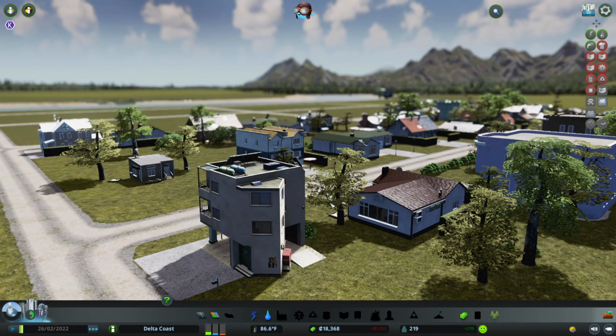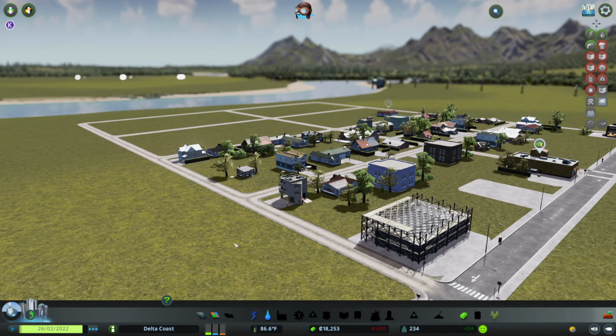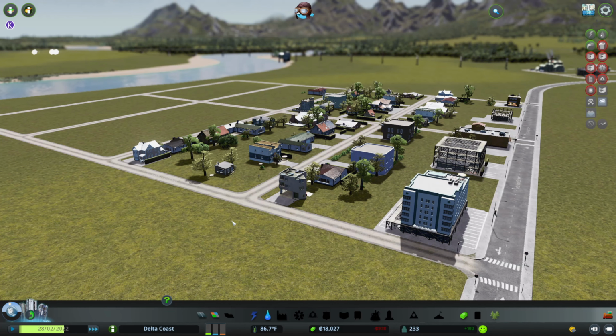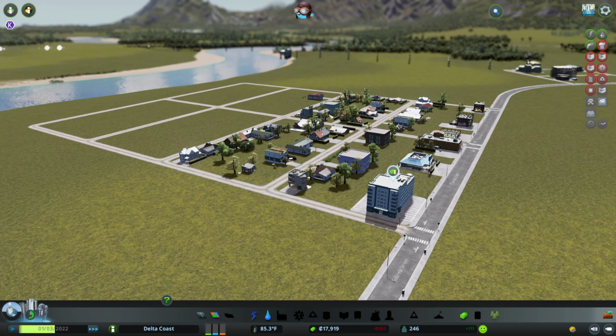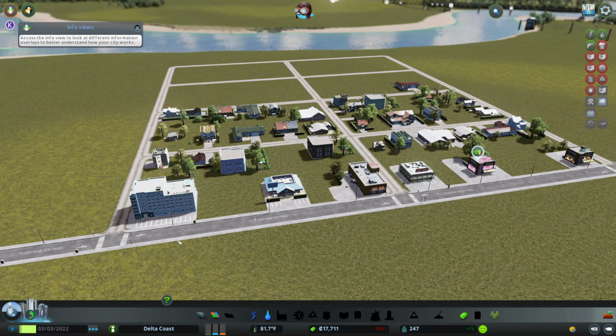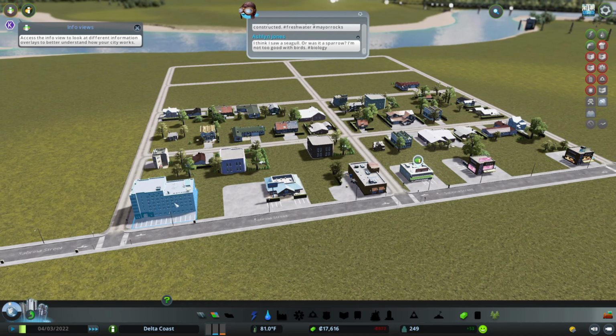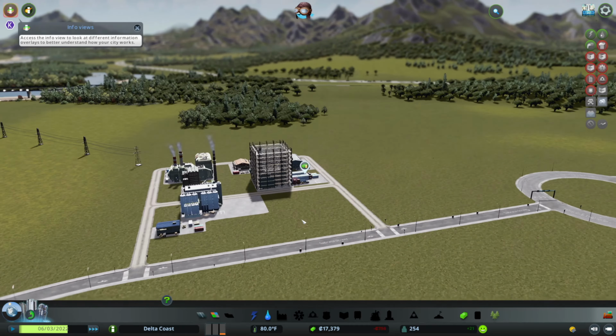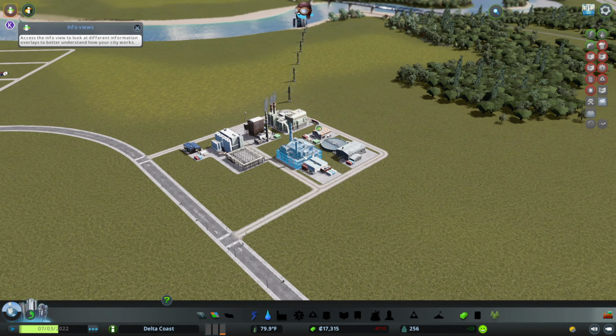I really like these assets that came with the map. It was a custom map theme, which you can sometimes opt into if you have a custom map. So I really like what we're seeing here. And since some folks are moving in, we have an increased demand for commercial. So you're seeing some shops and such pop up over here, which is really great. Similarly, over here in our small industry area, we're starting to get some factories.